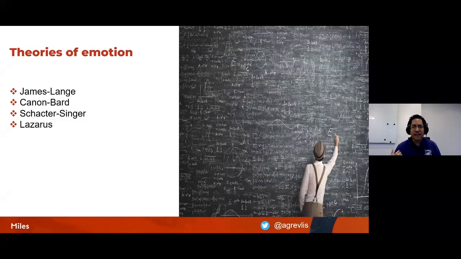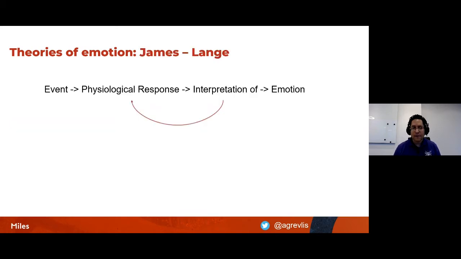So now I'm going to give you a quick introduction to some theories of emotions that we've had throughout the history here. So I'm going to go through the James Lange theory of emotion, the Canon Bird, the Schacter-Singer, and Lazarus theory of emotion. Now, our first theory of emotion is from the 1880s. So what they said here was that when we see an external stimuli, then this will lead to physiological reaction, and our emotional reaction will be dependent on how we interpret this physiological reaction.